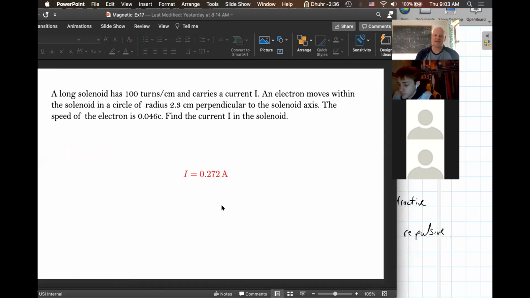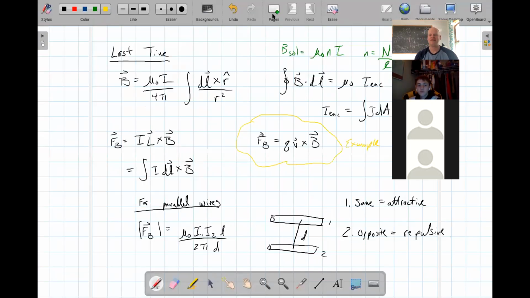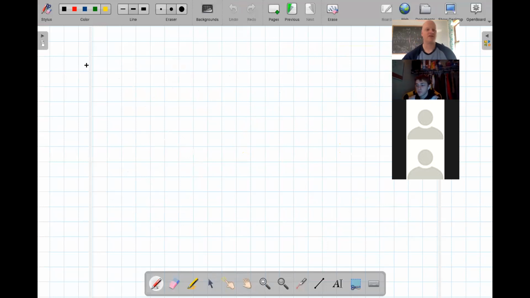We want to know what the current is that is responsible for this particular radius. Basically, I have a charged particle with a velocity initially perpendicular to the external magnetic field, which means, as we talked about before, it is going to move in uniform circular motion. Here we know the radius and we know the velocity, so from here we can determine what the current is. So let's draw our problem. Let's draw what this looks like. Here, this is from the front view.